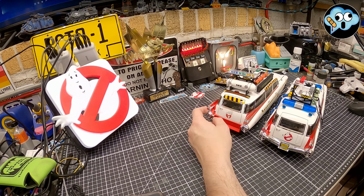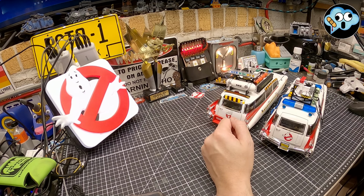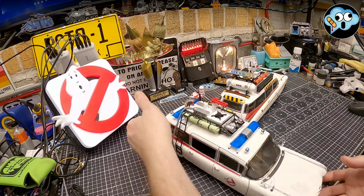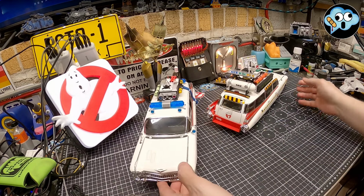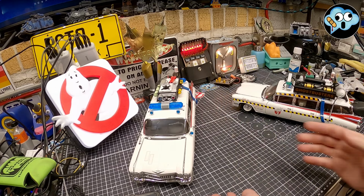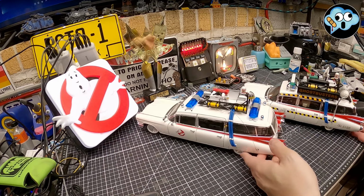Not to worry. I could always make a mold from one of these and make some clear resin with some red dye in it and replace those. So easy enough to do. But wow, that's pretty crazy. So Ecto-1, Ecto-1A. And there we are, everybody.